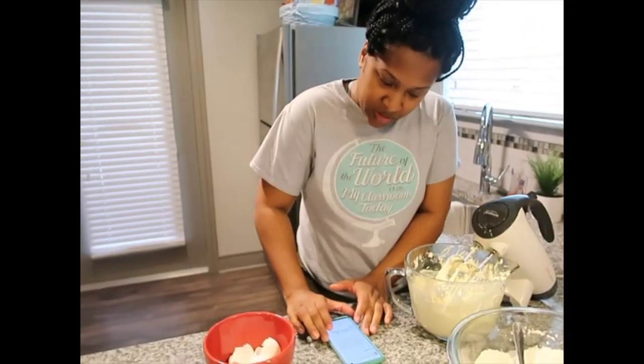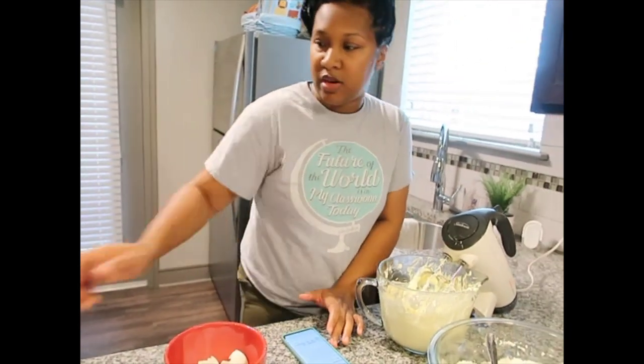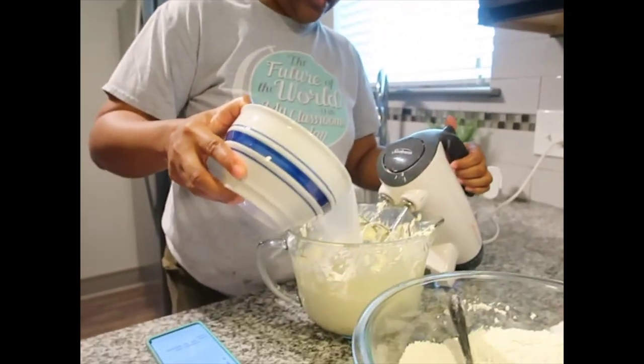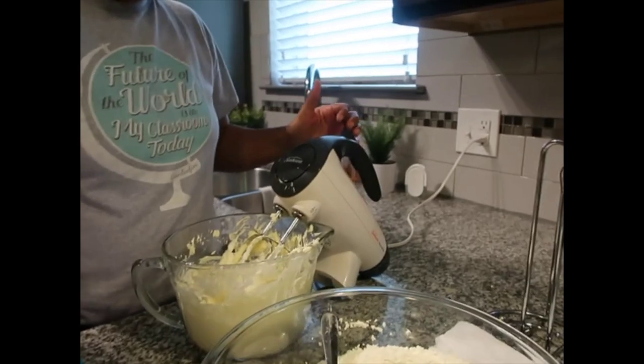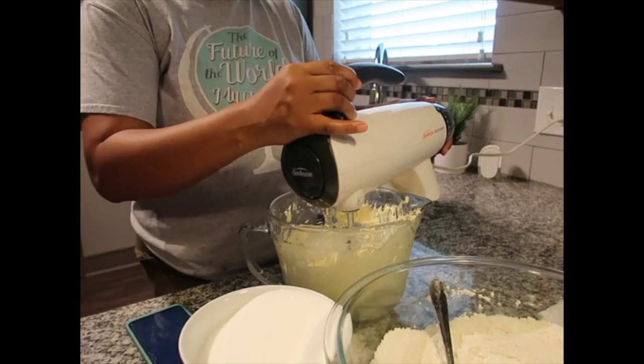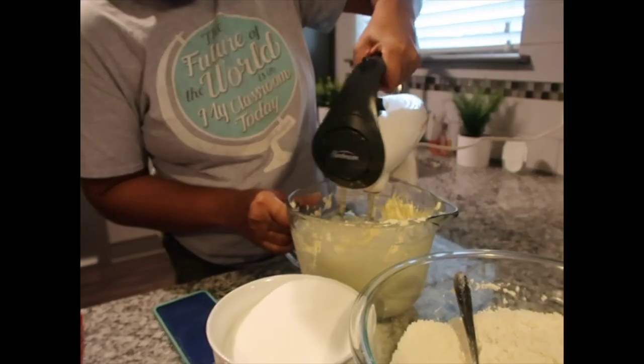With the mix of cream, butter, and shortening together, add sugar a little at a time. A little at a time. So what if you put all of it? I believe some of these instructions just want to be extra. You cook, don't you? Not yet, but I'm going to start.